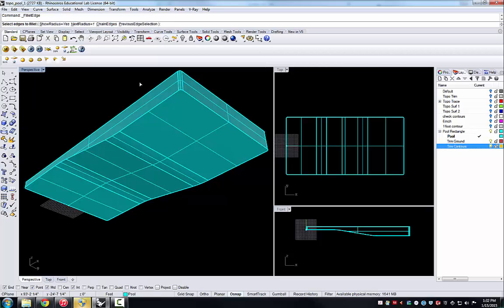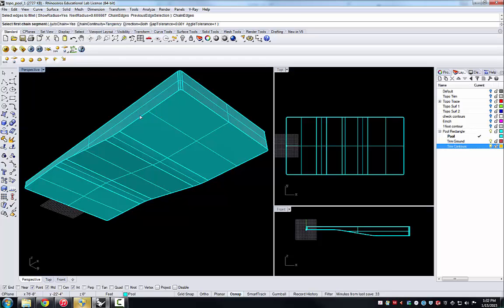So I'm going to continue the fillet command just by hitting the space bar. I'm going to change the radius down from 1 foot to 8 inches, and I can type 8 inches. And you'll notice that what it says in the command line is 0.666667 feet, but that's equivalent to 8 inches. And we are going to chain edges, right? So continuity equals tangency.